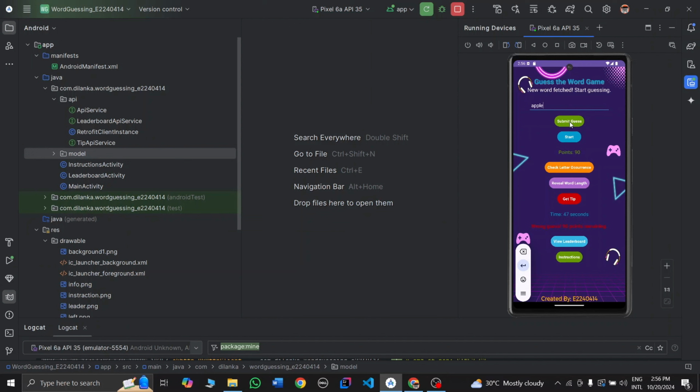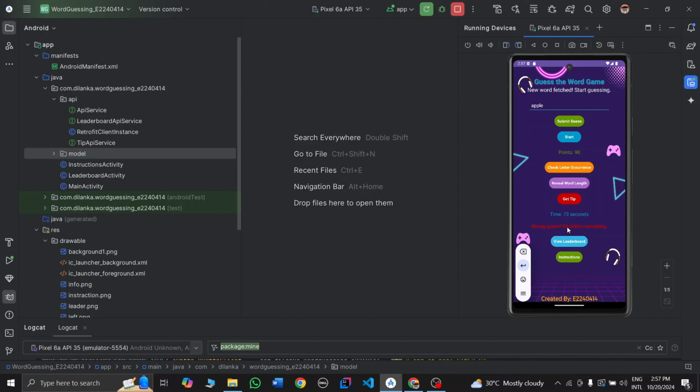The app then checks if my guess is correct or not. For wrong guesses, 10 points are deducted from the starting score of 100. If the score reaches 0, a new word is automatically assigned and the game restarts. As you can see, after this wrong guess, my score dropped 10 points.